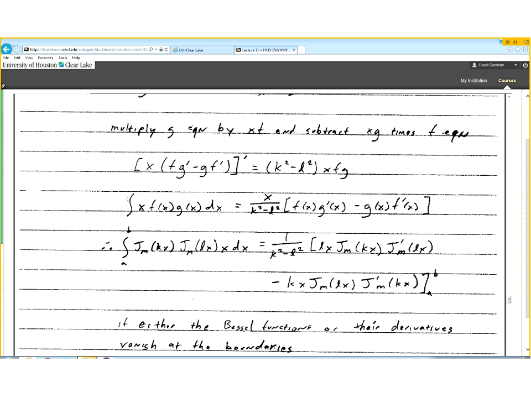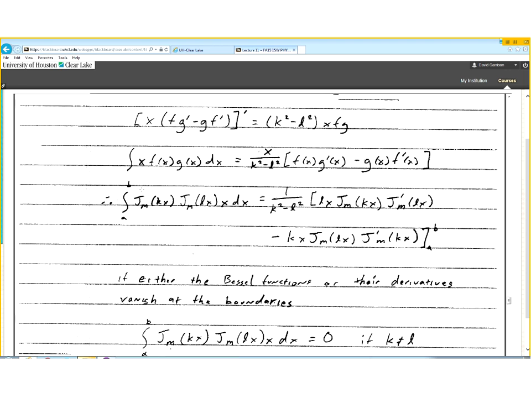And so this is essentially taking the integral of two Bessel equations multiplied together. So we just plug these Bessel equations back in there, and you can see that you have this relationship between the Bessel equations here. Now, you'll notice here that if k and l happen to be the same, then you end up with a 0 in the denominator. And you end up with essentially this term and this term being the exact same. So you have a 0 in the numerator. And you can argue that that is non-zero. But if you have k and l different, then what happens here? You're basically going to have the same thing here and here, but all the orders switch. So the question is, are they the same or are they different?